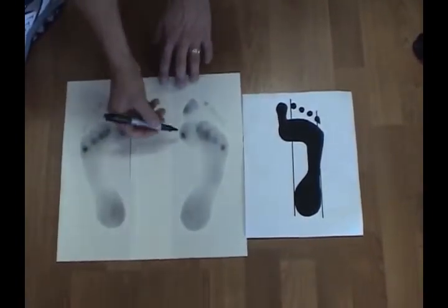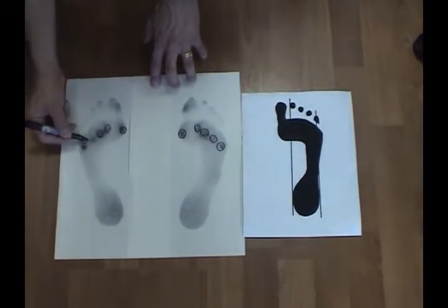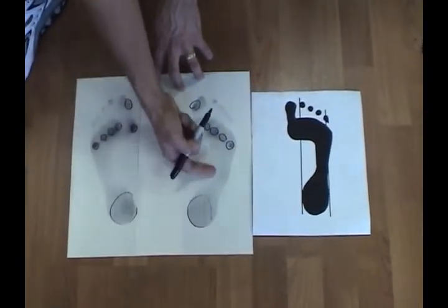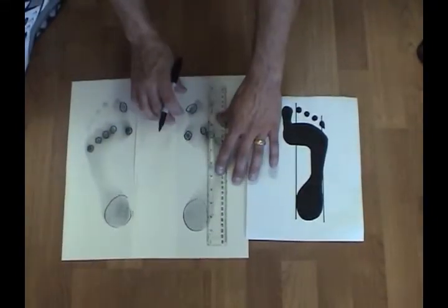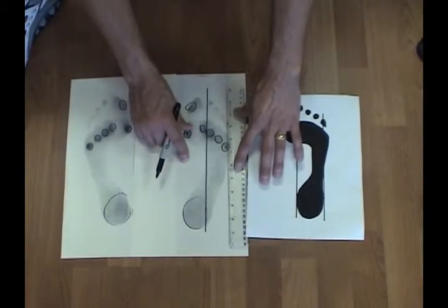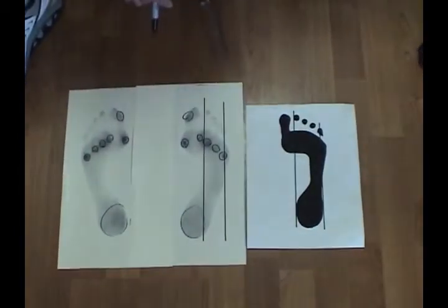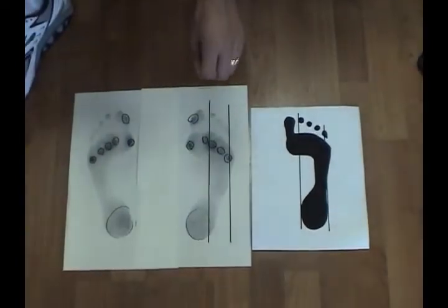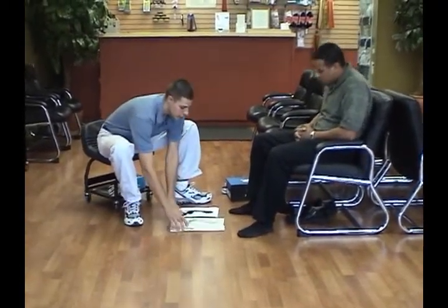If we compare it to your footprints, you can see that you have some hot spots. These dark areas of pressure are your metatarsal heads. You can see you have a lot of pressure on your big toes and even a little pressure on your heels. Your arch gets a little lighter. Besides your weight being a little off, if we took a ruler and lined up the inside of that index toe straight down, you would see it doesn't line up with the inside of your heel. Your gait is a little bit off. The weight distribution is going to be off because of the alignment of the bones.